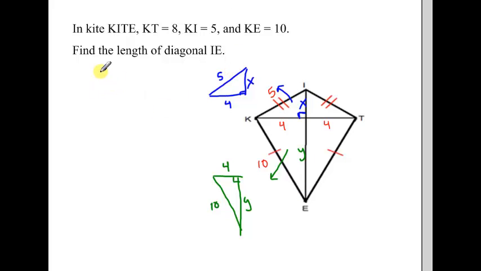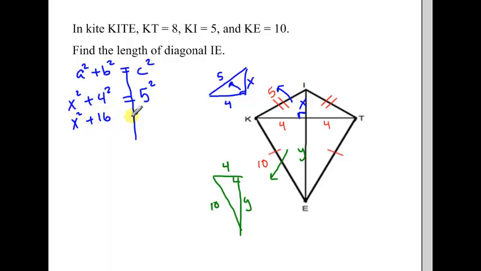Here we go with our blue triangle. a squared plus b squared equals c squared. So our right angle is here. That makes 5 the c. So 5 squared on that side by itself with x squared plus 4 squared on the other side. We solve this. This is x squared plus 16. We got 25 there. Let's take away the 16, so x squared by itself would be just equal to 9. And when you square root 9, you get 3. That's the value for x. x is 3. Let's go put that in your picture.